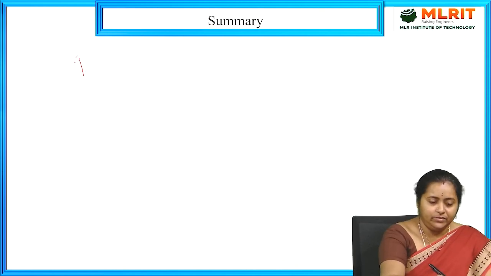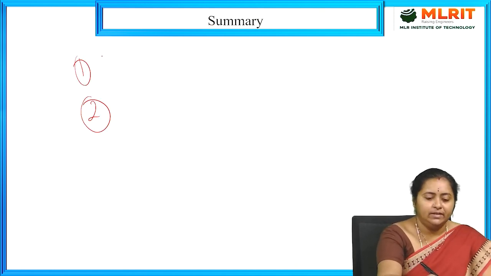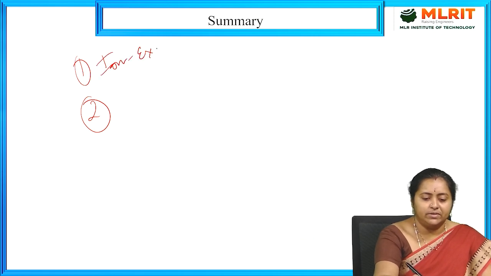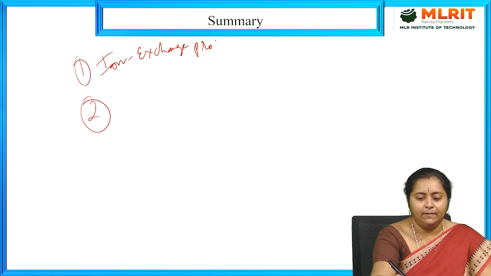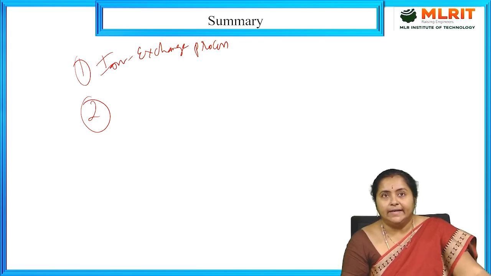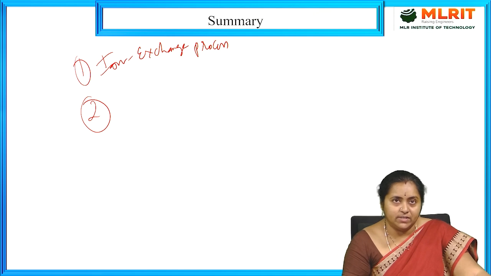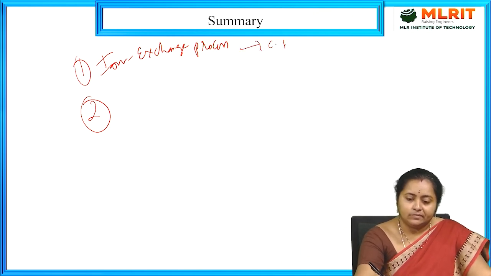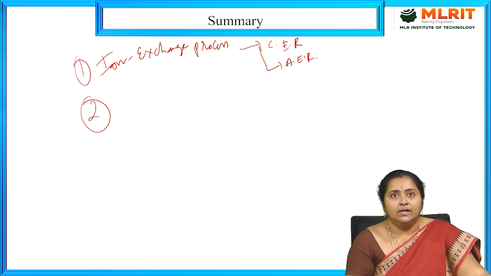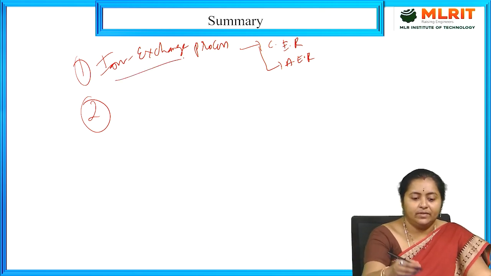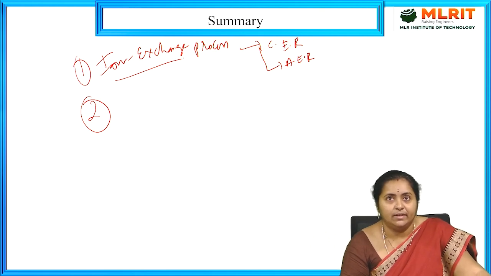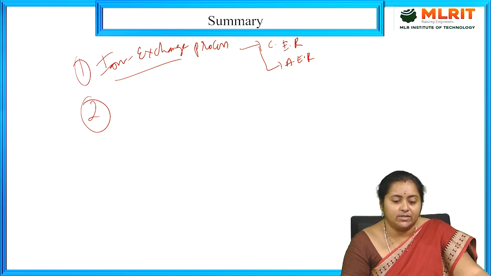In today's class, we discussed two topics. One is external treatment of hard water, in which we discussed the ion exchange process, how this process is carried out, its introduction, and what it contains: cation and anion exchange resins, their definition, examples, and a brief explanation of the process involved in ion exchange or demineralization of hard water, the reactions that take place during the mechanism, and after that how regeneration takes place, and the regeneration reactions were also discussed.